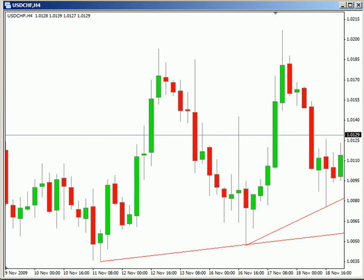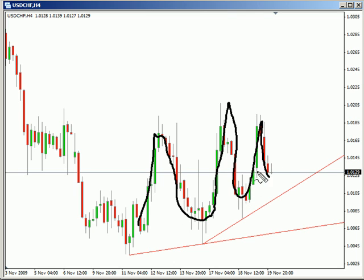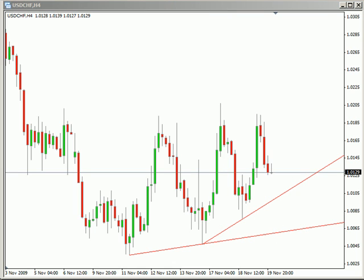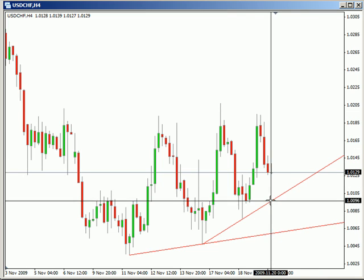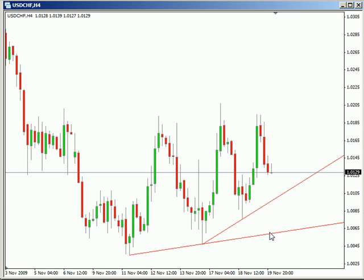Look at the US Swiss. If you notice, we have somewhat of a head and shoulders formation. It definitely came up higher, and then came up again. We are looking for this formation basically to get a break of our trend lines and look to go short, is kind of the idea of this. Definitely look for a short at this point, coming down to this other trend line. What that looks like as far as pips go, looks like we'd be moving about 35 pips or so. Definitely keep this on your radar.